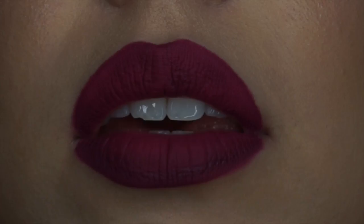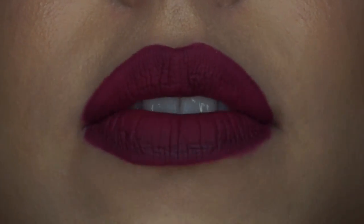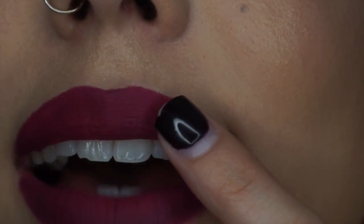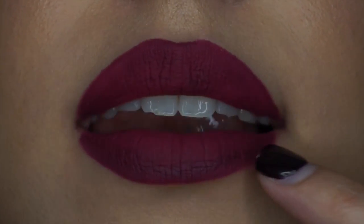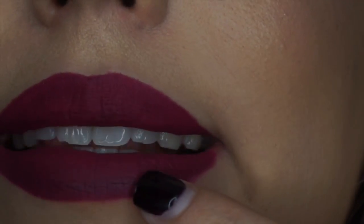As far as the formula, this one is definitely more of a drier formula. You can definitely tell right here, it's a lot darker where I put the lip liner. So for this one, I would be very careful to put the lip liner everywhere so it doesn't look very patchy. As far as the color itself, it is not as patchy as Leo goes on. I could see a little bit around where my lip line is, but other than that, it's not too bad. Okay, so now that my lips are perfectly stained red, let's move on.